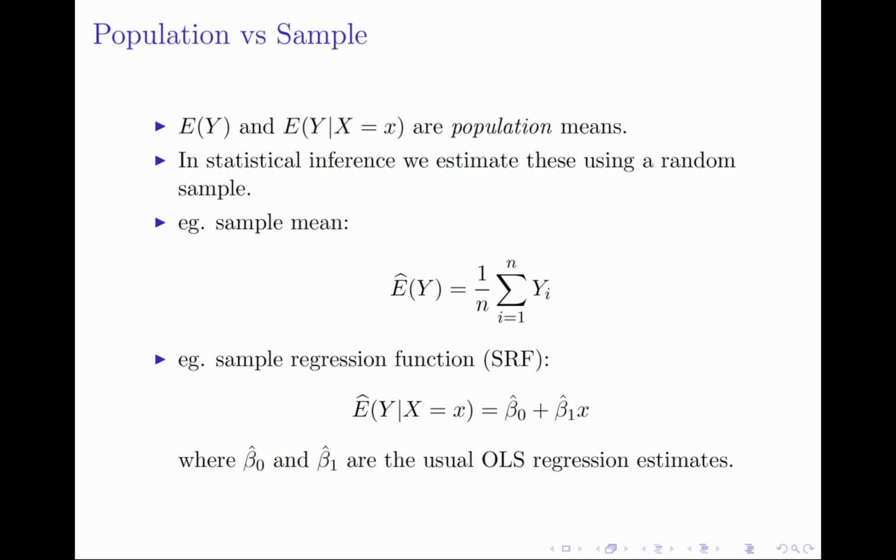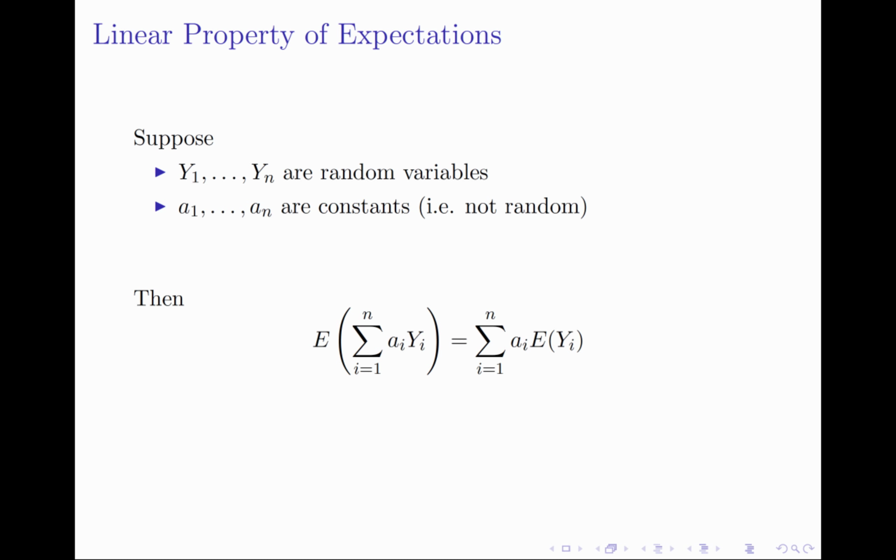The important thing there is just to keep your mind on the notation that we're using. When you see hats, you know that we're talking about samples that we've observed and calculated. And if you're not seeing the hats and you're just seeing the E's and the random variables, then we're talking about populations and models. We need to be able to switch between those as we talk about all of our methods. All right, a few properties now that allow us to deal with these expectations operators. First of all, just a simple one for unconditional expectations to get warmed up.